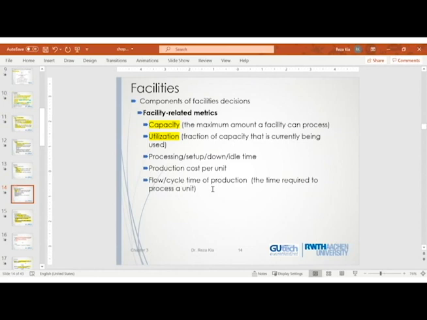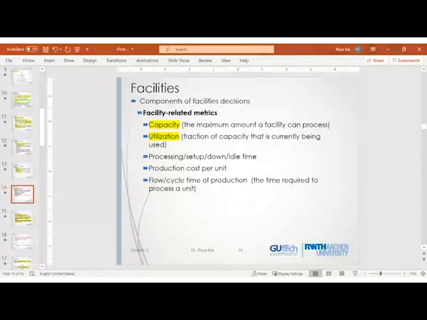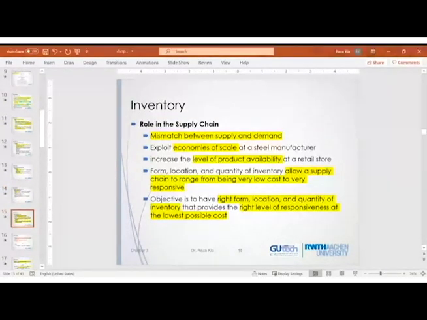But guys, as I'm approaching the end of the webinar time, I'm afraid that I have to stop here. Just remember that we have reached the facility driver and its related metrics, and in the next session, next week, we will continue with another metric, which is inventory. So just keep in mind that we have reached inventory, and then we will continue from that driver, and hopefully by next week we will finish chapter 3, and then we can start chapter 5.